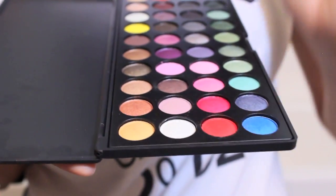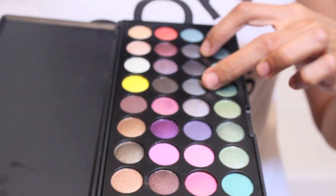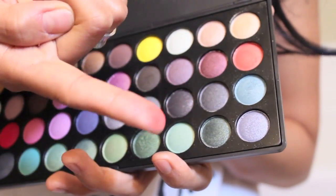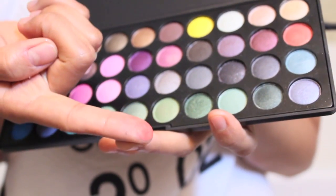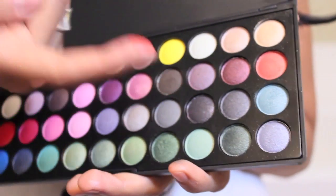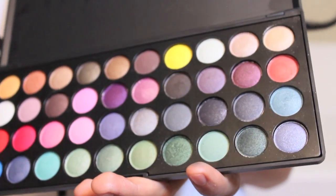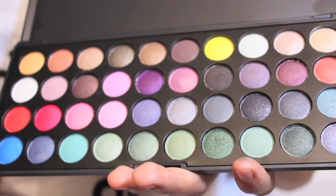I do not have Night Divine. But something like this or like this is gonna be pretty much the closest ones to it. What I really, really like is this one here. It's like a coral color, but me loving my oranges, and Rule is one of my favorite colors, this would look gorgeous on the eyes as well as on the cheeks. I am a big fan of using eyeshadows on the cheeks, especially the coral orange ones, and I find that you can't find a good coral orange blush. So getting the eyeshadow actually looks a whole lot better on the cheek.